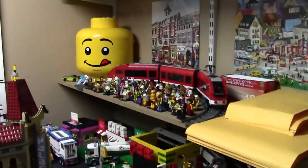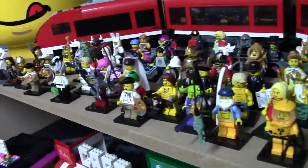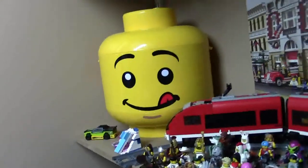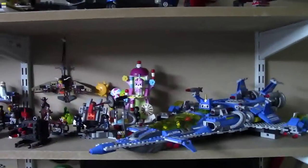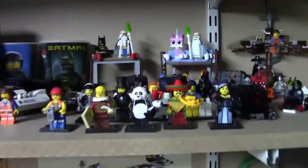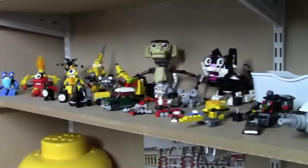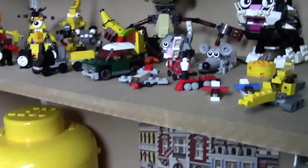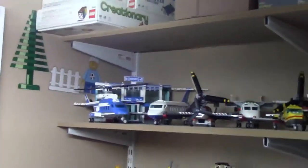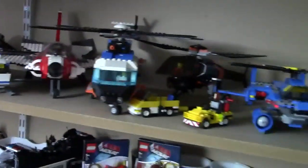Over here I have some other cool sets. I've set up this little train because I only have room for one train in my city so I added some little tracks so I could at least keep this train on display. Here are all the duplicate LEGO minifigures that I don't have on my main shelf. I also have some sets over there with that big head because I like it and it's hard to place because it's so big. This half of the shelf is my LEGO Movie shelf — here I have all the LEGO Movie sets that aren't in my city, like some of the vehicles. I have most of the minifigures, the double decker couch, Pocko Gooland, and more. Here on the other half I have a bunch of animal sets like Mixels and these Friends sets, and I also have some of these mini builds. Up here is my planes and helicopter shelf — I really like planes and helicopters but they just don't fit in my city very well, so with one of these shelves I was really excited to be able to display all my planes.